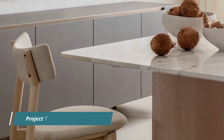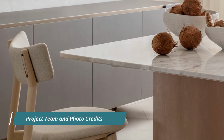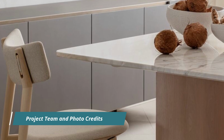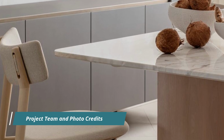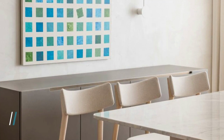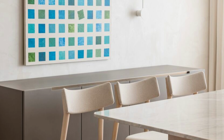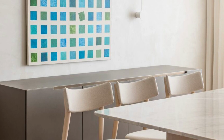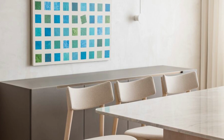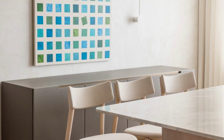This renovation project by NK Arquitetura exemplifies the successful fusion of modernity and comfort. Through careful planning, detailed execution, and thoughtful design choices, the architects created a space that is both functional and aesthetically pleasing. The apartment now serves as a perfect sanctuary for the residents, offering a balance of contemporary style and cozy living.